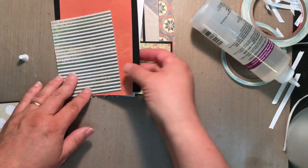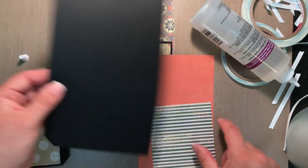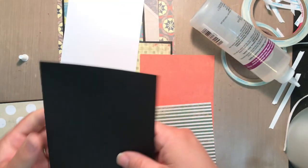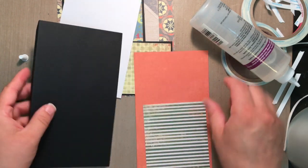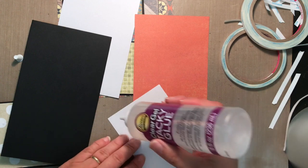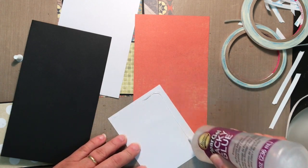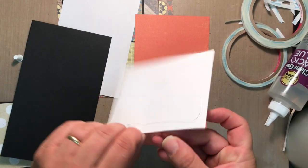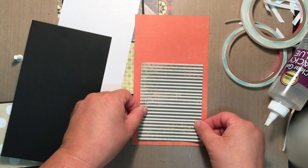And then you're going to have another piece, a long piece with a score line, so we'll fold that. And what we're going to do is glue, you're going to have a little rectangle pattern piece. We're going to glue that to the front of our other pattern piece here, just like that.